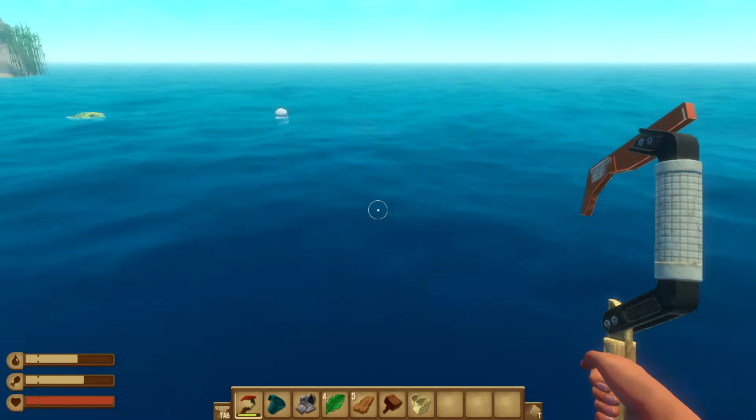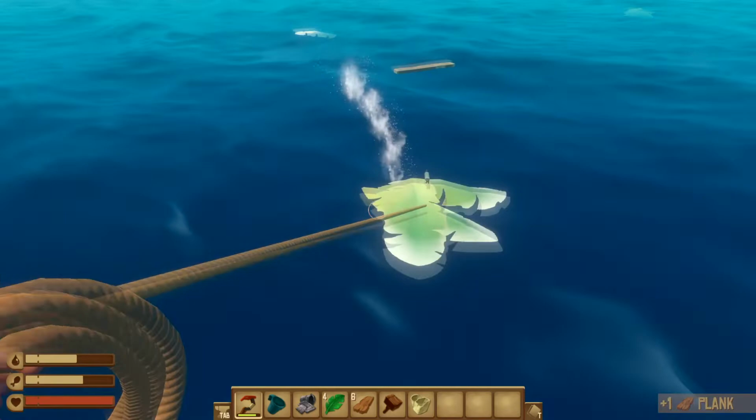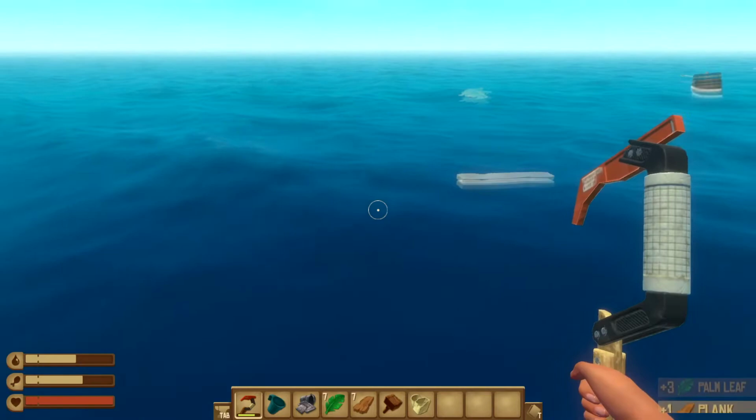I'm stranded on this thing, and there's a shark nearby. This couldn't get any worse, could it? All right, let's just hope he doesn't decide to chomp on my raft again, because I'm gonna have a very bad time otherwise. Just hope he doesn't come back. Oh, please don't come back. Please just go away.